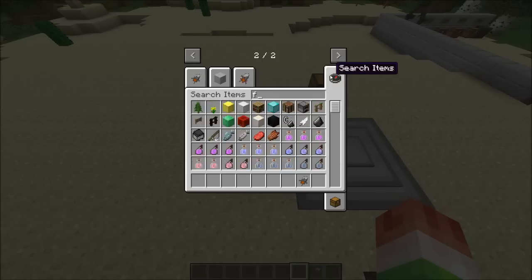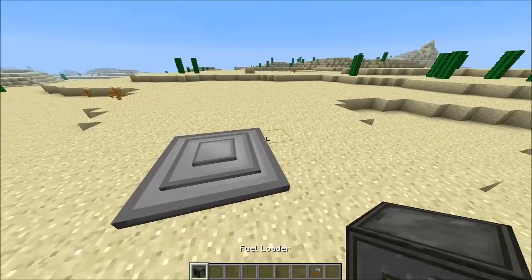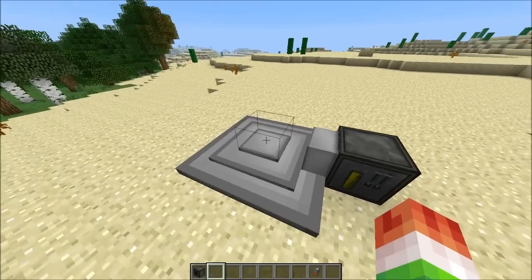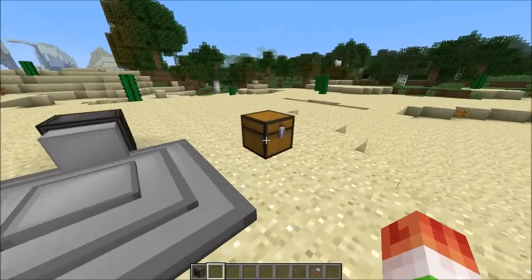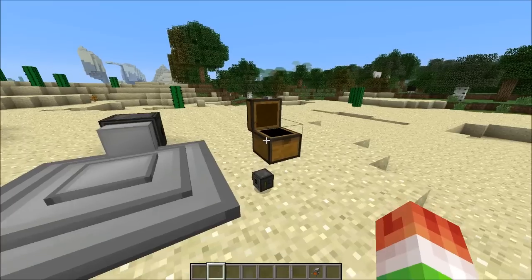Let me see what the actual name is for this, by the way. So it's called a fuel loader. So that's what it looks like. And then you just take that and set it on there, and then you put your battery in there, and then you hit load fuel once your rocket is on there, and then it will put fuel into the rocket, which is pretty interesting. And yeah, so we can go ahead and throw away that fuel loader. We don't really need that.